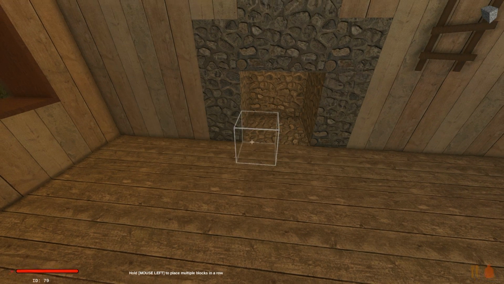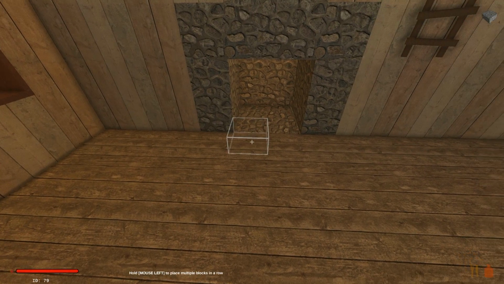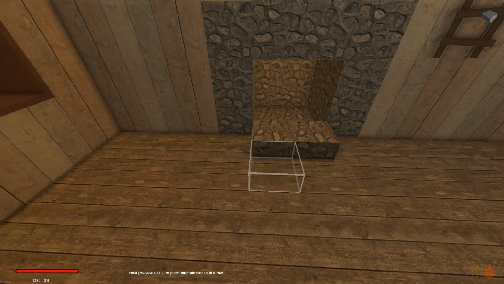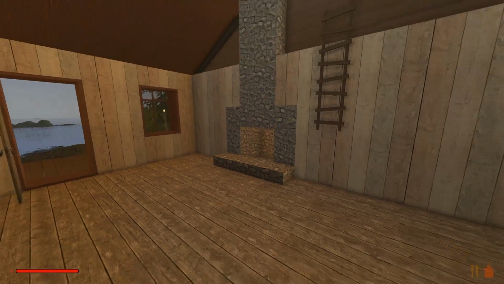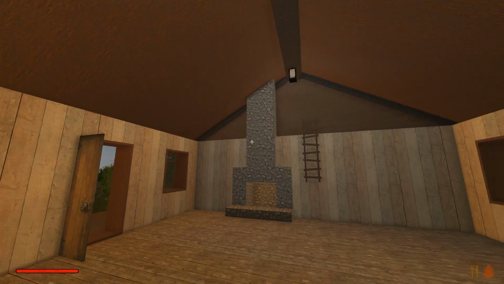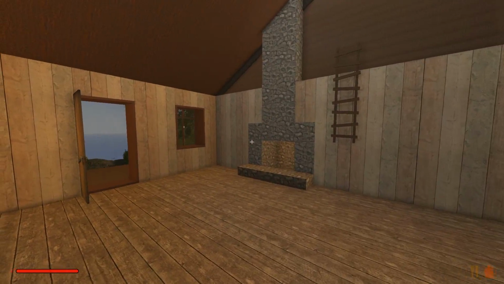Now, I did do a couple of half slabs. I just want to see what this is going to look like. Just for now. All right, that looks a little bit better. All right, so there's the start of our chimney.